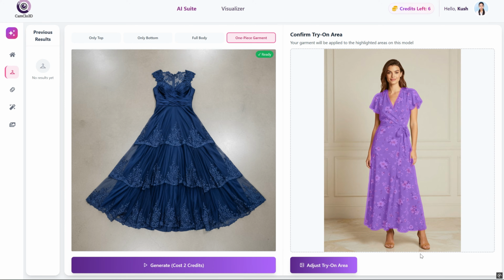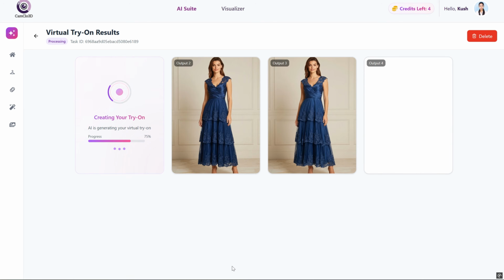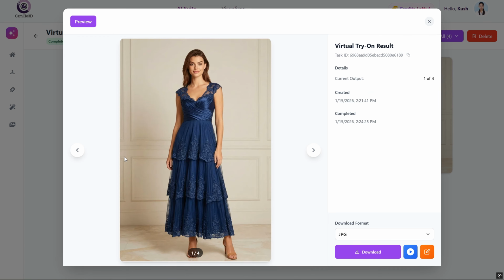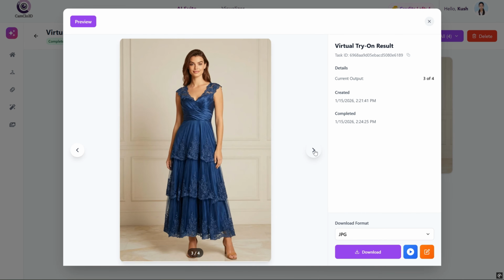Once you select a preset, you can preview the mask, which defines where the garment will be applied. If needed, you can quickly adjust it to match your garment perfectly. All right, everything's set. Garment selected, preset ready. I'm really excited to see how this turns out. Let's generate. And there we go. You get 4 variations in a single generation. You can now simply pick the one that works best for your brand or product listing.